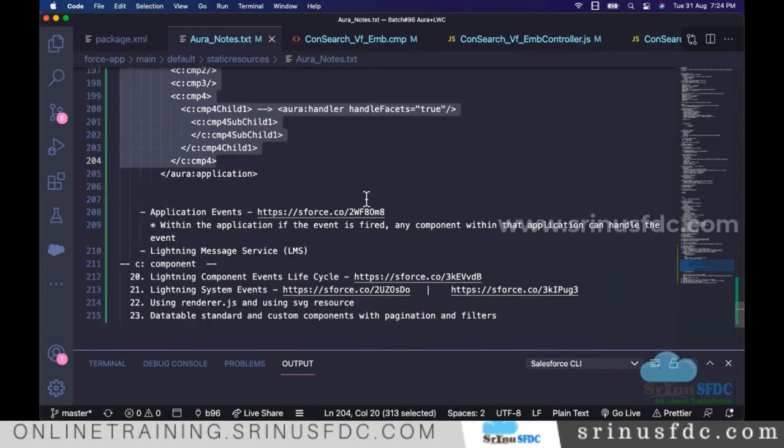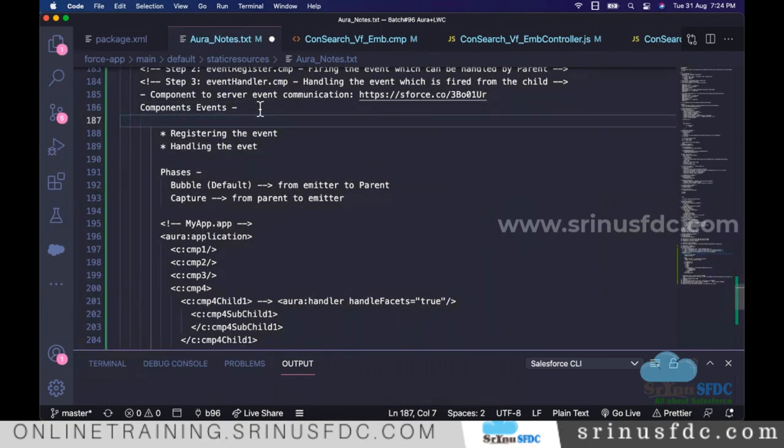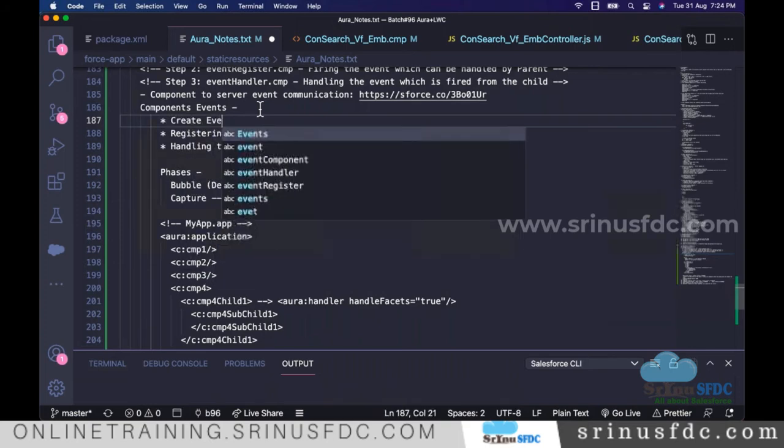To start with, I'm going to explain how we register the event in one component, and how we handle the event in another component, and also how to create the event.